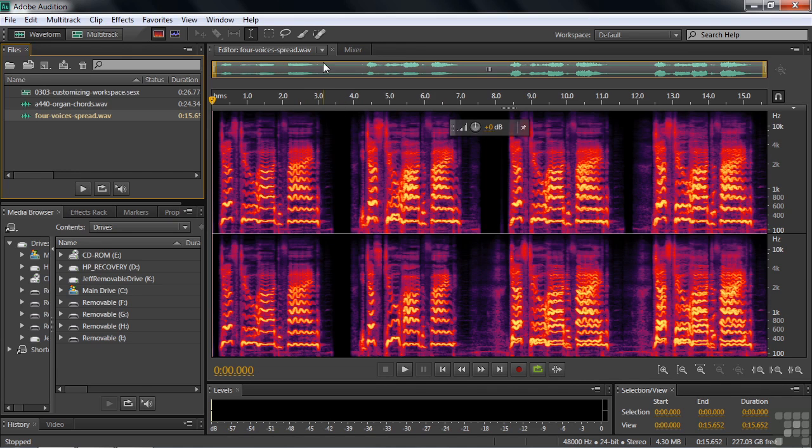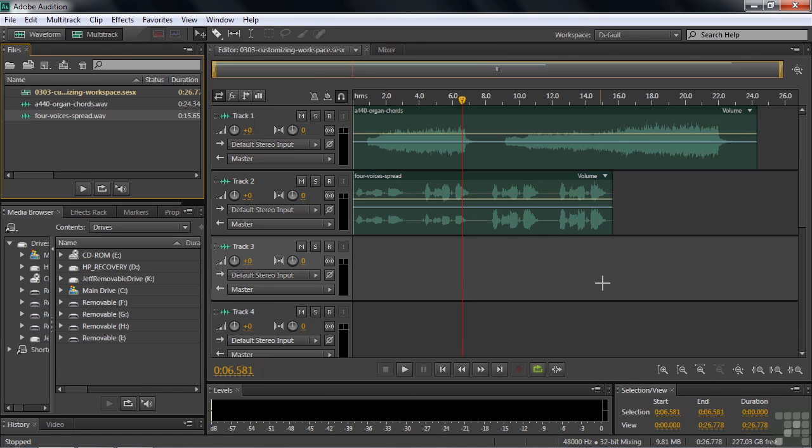When we first opened this up, we were looking at the multi-track session. That's still the editor panel. That's what counts. If I switch back to the multi-track session, it's still the same workspace. Now I was creating that floating panel for a reason, because I like the idea of working in a dual monitor if I had that option. But you can also create a floating panel from scratch.